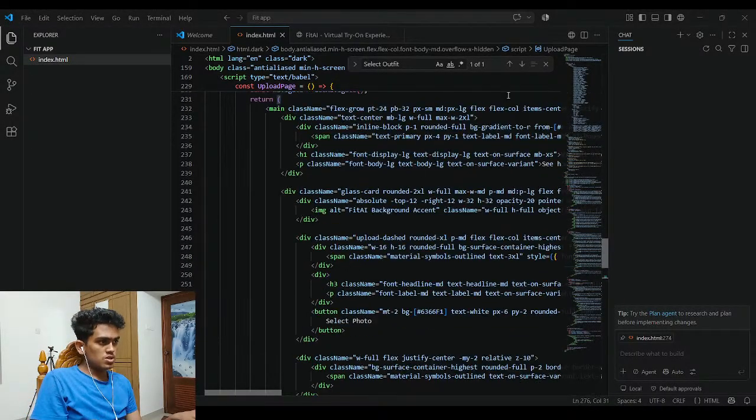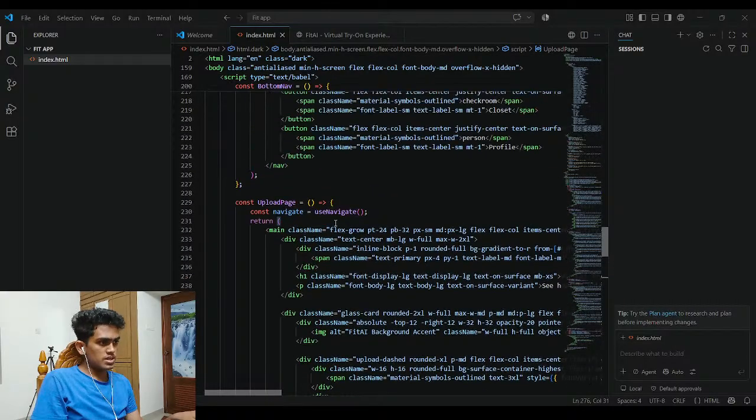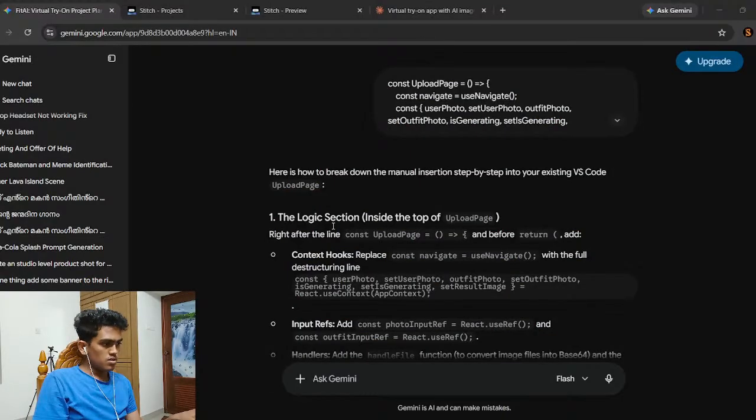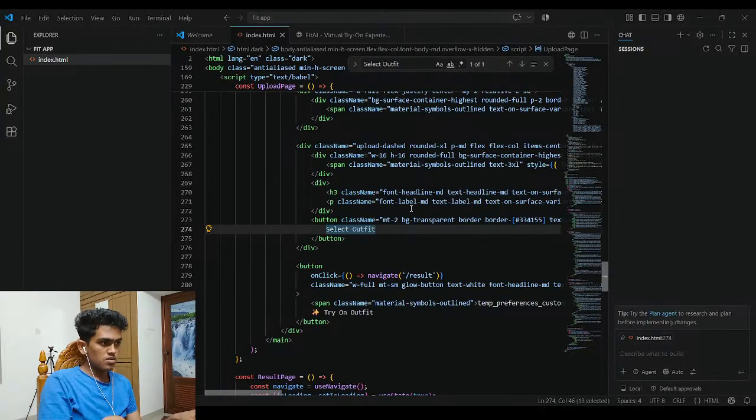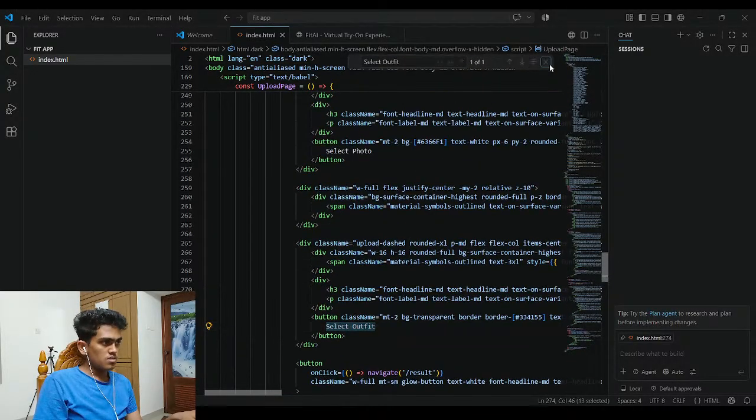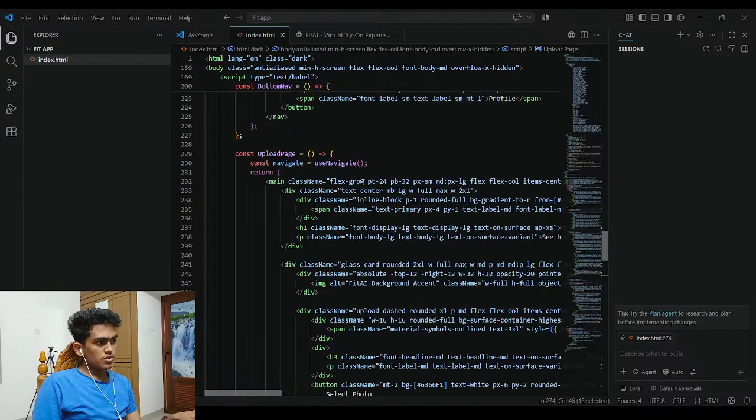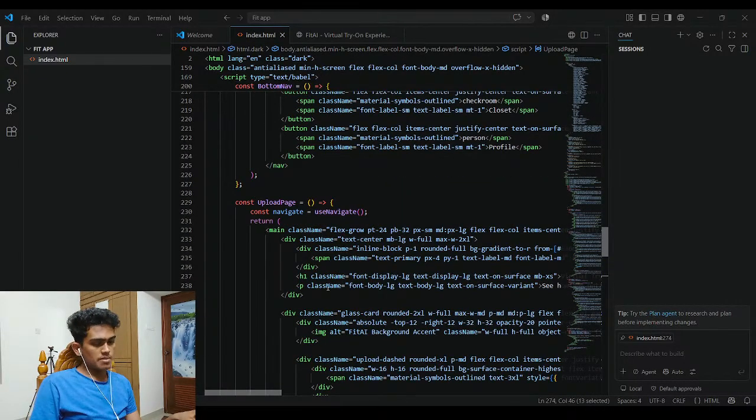As you can see over here, there is a constant navigation button. Probably you could see between this constant upload page and the return, there is this thing. So we come back and we can see.